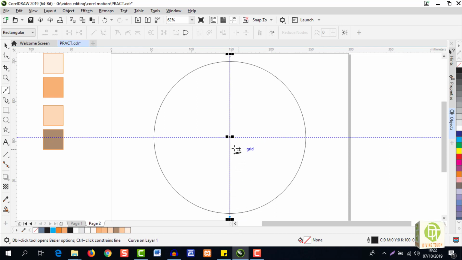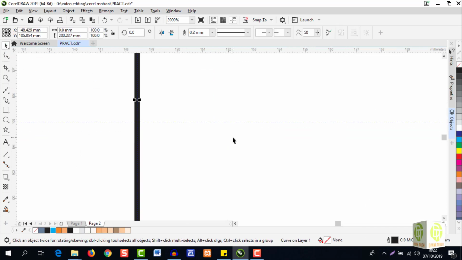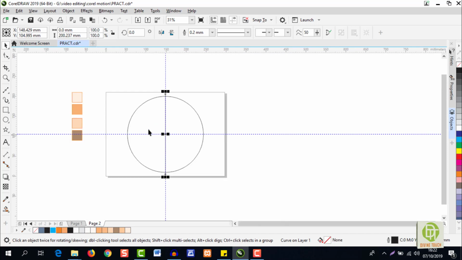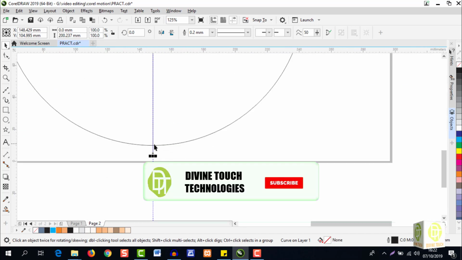Again, we will have to magnify to make sure that the center of this particular line is also at the center of this circle here. And we make sure that a small part of this line goes out.